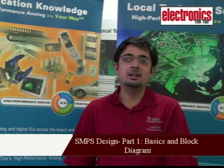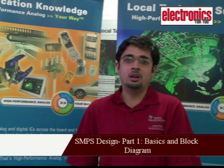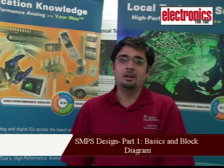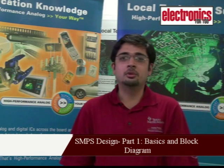I'm going to walk you through some of the basics of Switch Mode Power Supply. Switch Mode Power Supply is a black box which converts electricity from one form to another. Any appliance which warrants an electrical power requires a Switch Mode Power Supply — mobile phones, laptops, or any other home appliance.